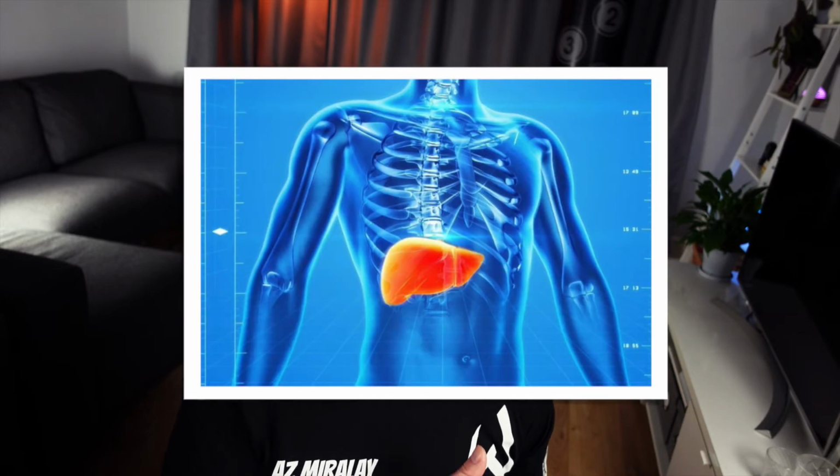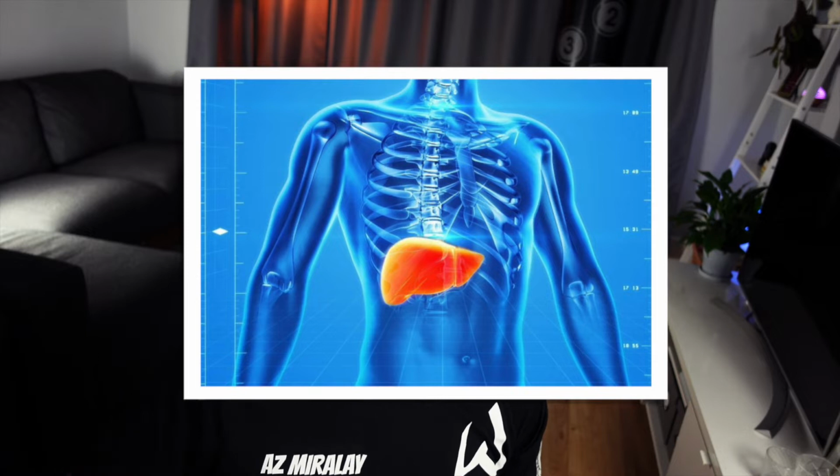The second thing is just the anatomy of the body in terms of the location of the liver. The liver is located slightly to the right side of the abdomen. So again, if you fight as orthodox, that right rear side is what's vulnerable to getting the Giga kick. And the reason that the Giga kick is so effective, rather than just the fact that it's powerful, is that it can hit the liver.